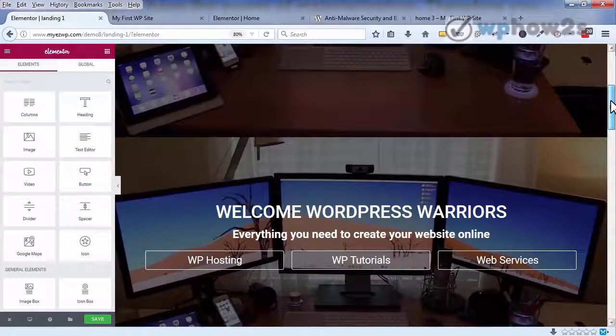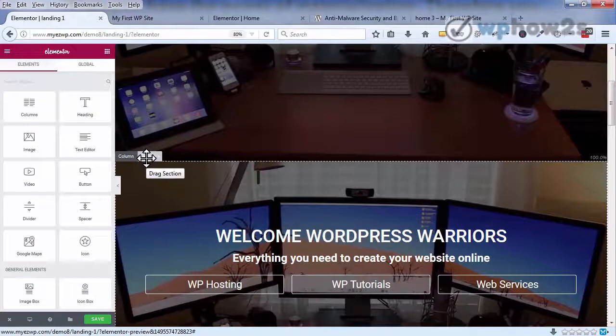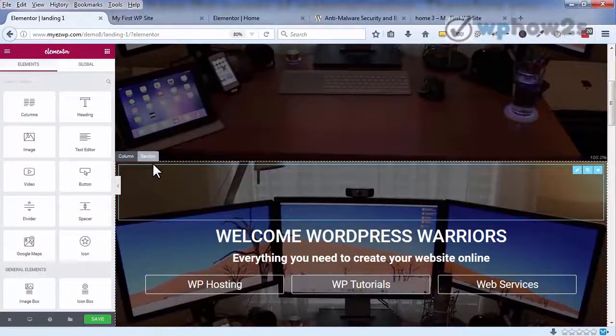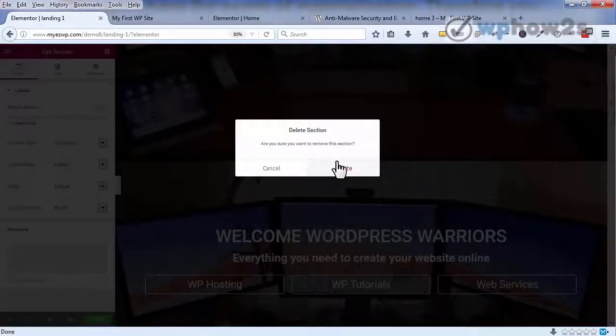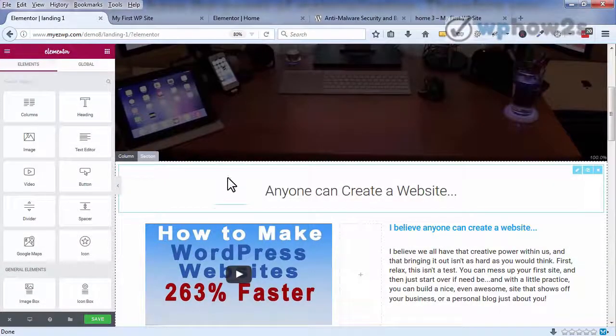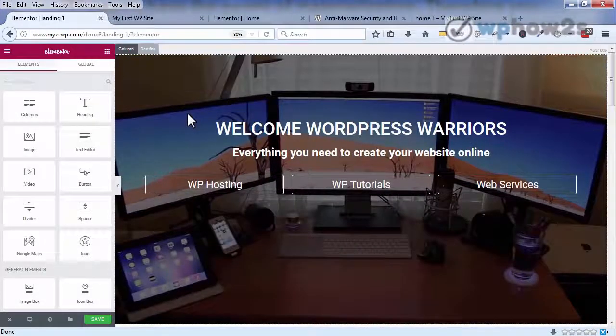Now I would suggest checking out what this new landing page looks like on mobile and that sort of thing. But for now we're going to remove our mobile only section right here, the second section we made. So click on the Section tab, click that red X to remove it, delete. Just like that, and then we're going to go up to the top of the page, find the light gray section tab again, click on it.